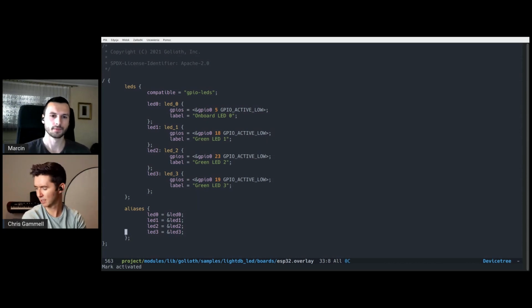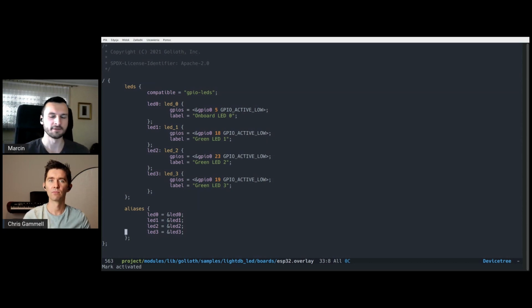I was actually looking at that on the NRF91 board that we often target for Golioth, and I think it had like 4 different aliases. It was like blue LED, LED 0. I think it was maybe Jared Wolf's alias that he had created. It was a couple different ones, and you could switch it out. And so it's nice to be able to put in multiple names if you wanted there. Yeah, it's all about convention.